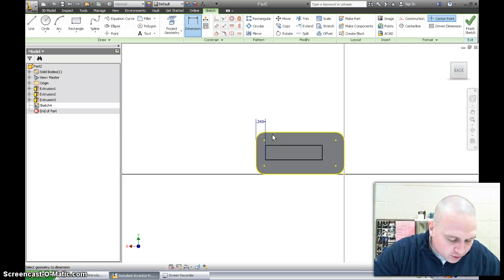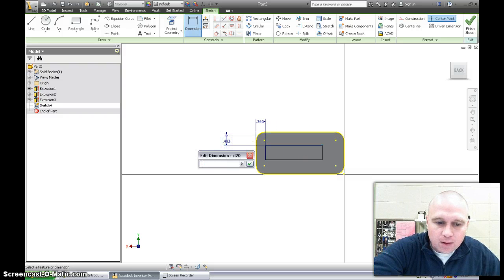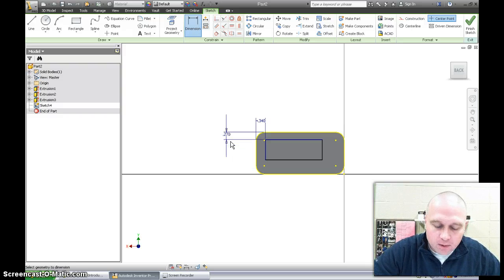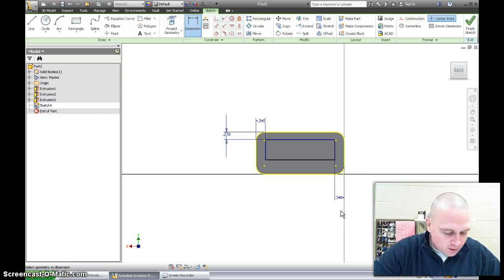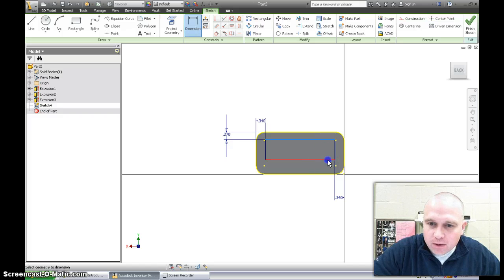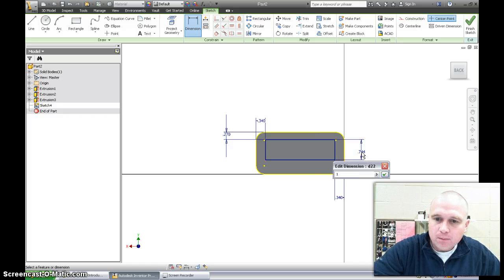It is 0.27 inches from the top here. So again, I'll type that dimension in. And it's going to be 0.34 from this other side over here too. 0.34. And then the box height is 1 inch. And so from here to here, we should have a dimension of 1.